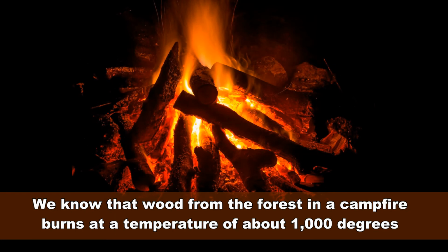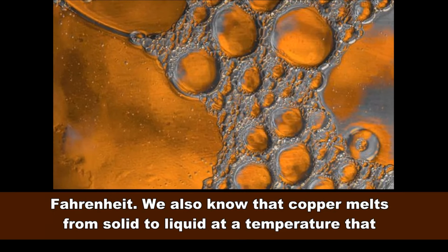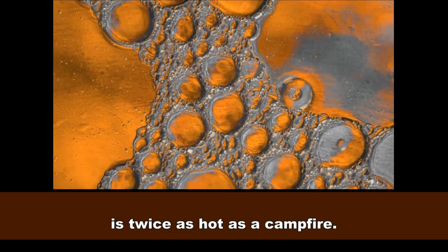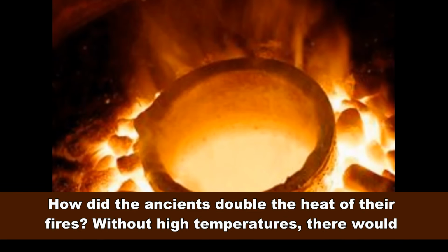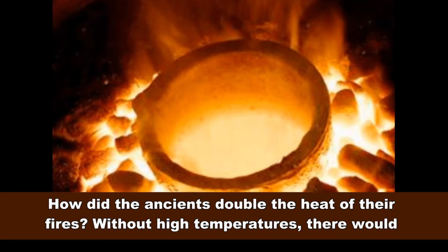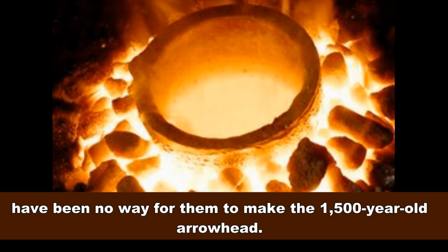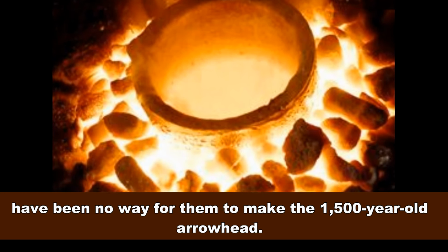We know that wood from the forest in a campfire burns at a temperature of about 1000 degrees Fahrenheit. We also know that copper melts from solid to liquid at a temperature that is twice as hot as a campfire. How did the ancients double the heat of their fires? Without high temperatures, there would have been no way for them to make the 1,500-year-old arrowhead.